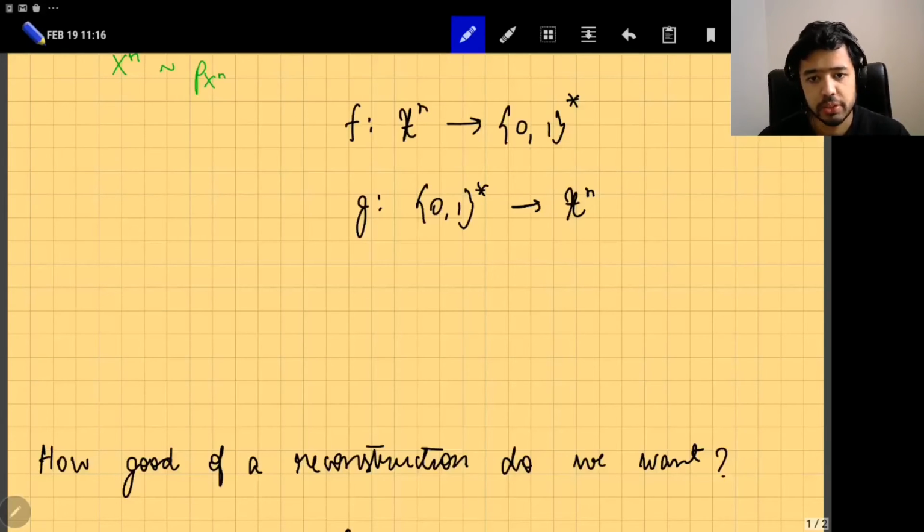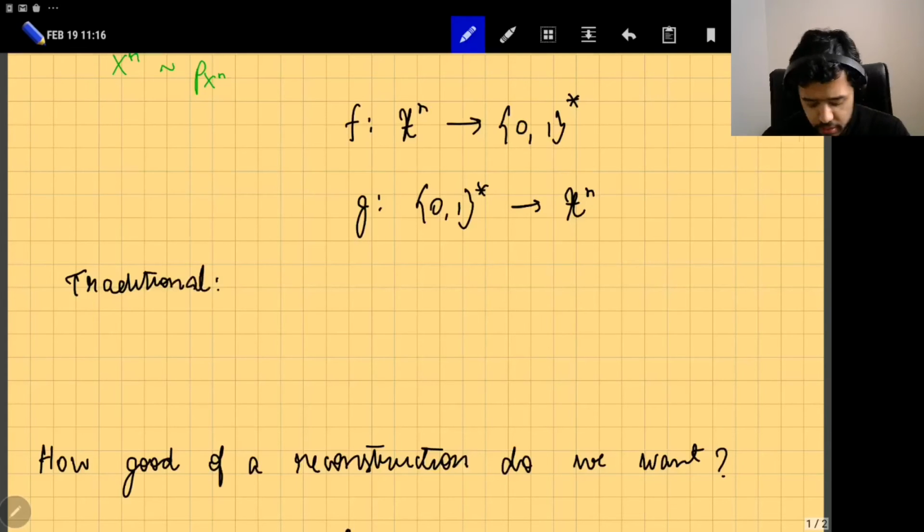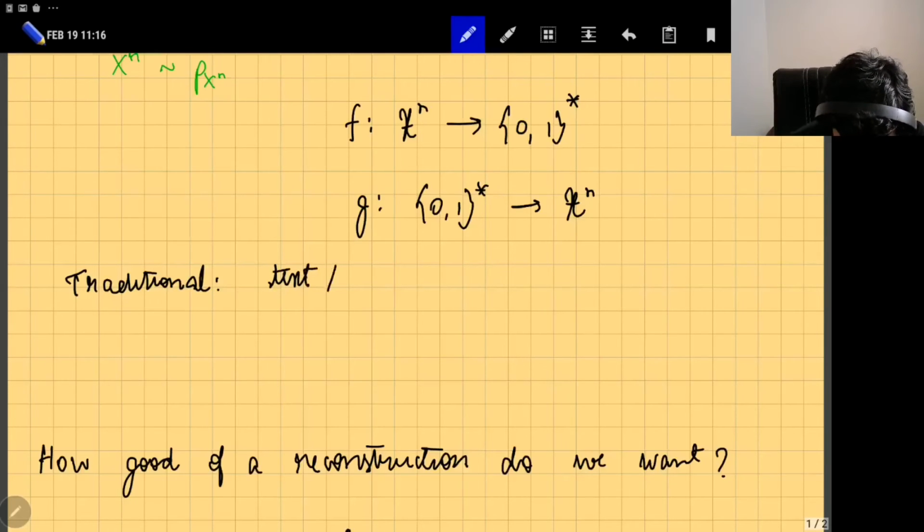For most parts of this course, we will study what I call traditional compression. So what do I mean by traditional compression? Traditional compression involves compression of objects like text files or images or audio or video.